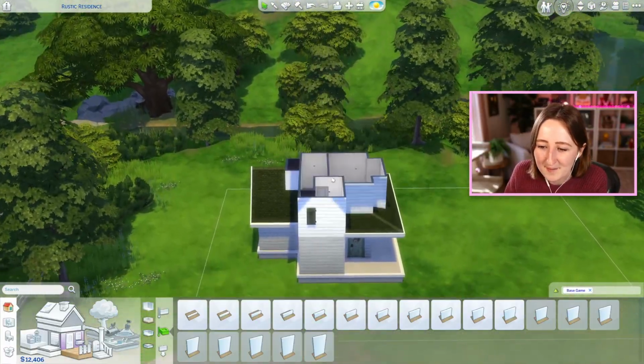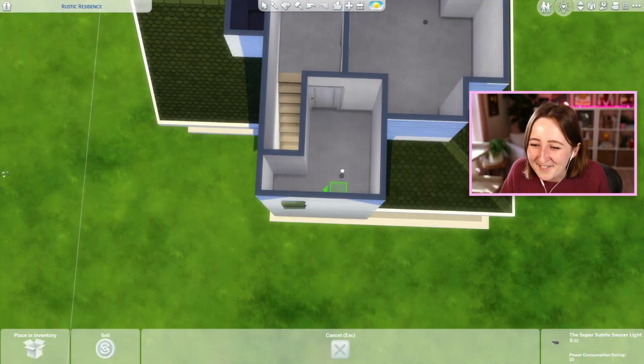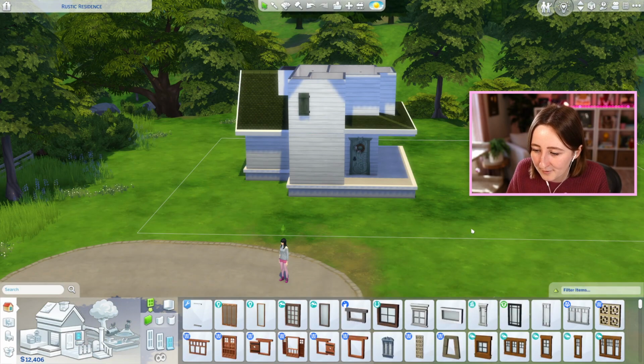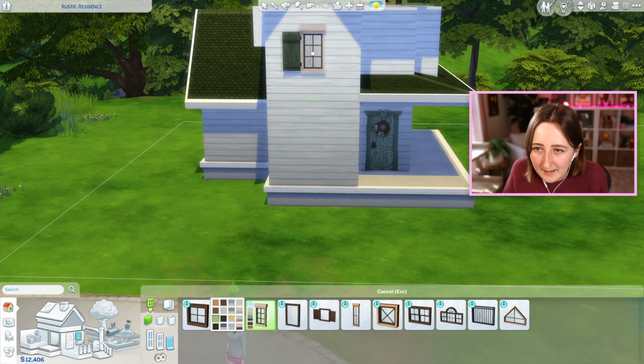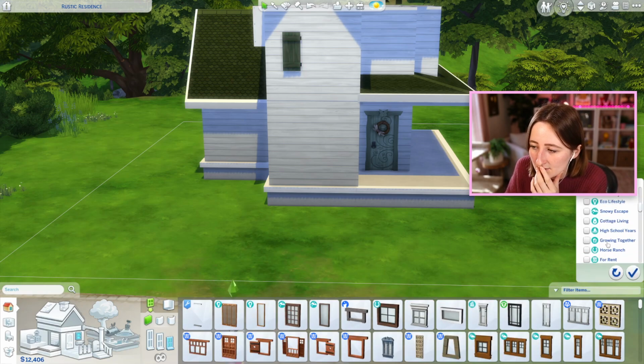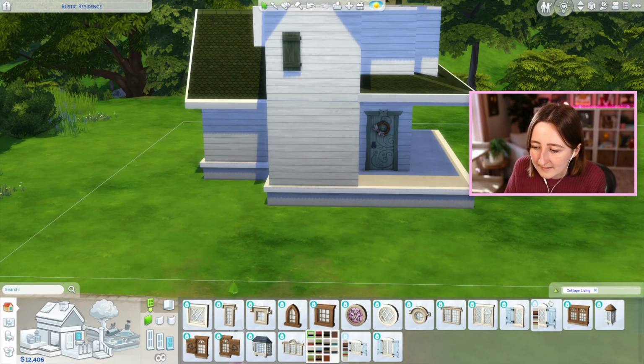That doesn't help the money situation, but it'll be okay. We'll figure it out. It's gonna be fine. Okay, base game windows. Bad for these shutters. The Horse Ranch ones are made to fit these shutters, but I don't really want to have the black trim, so I don't really want to use those. Cottage Living's just too small. Like, that's not gonna work.